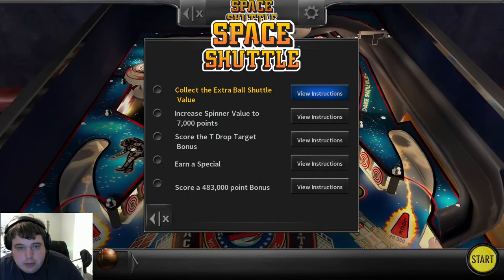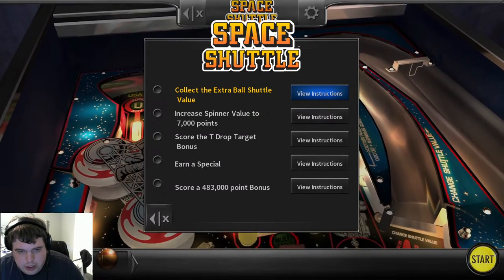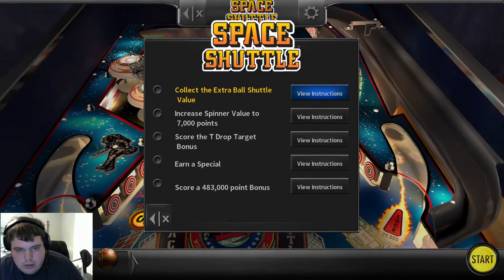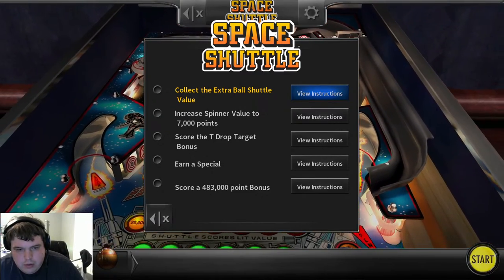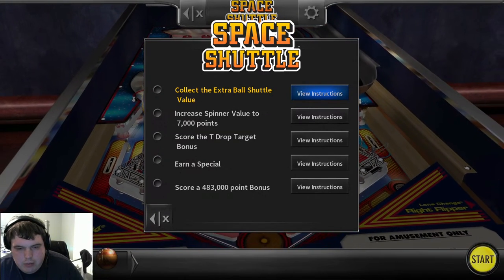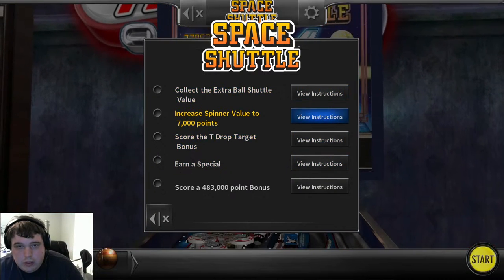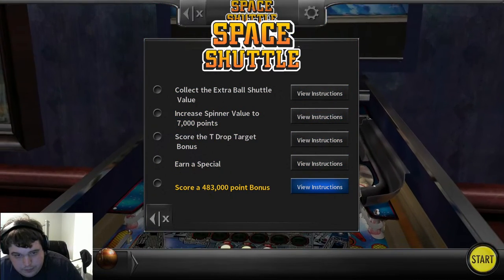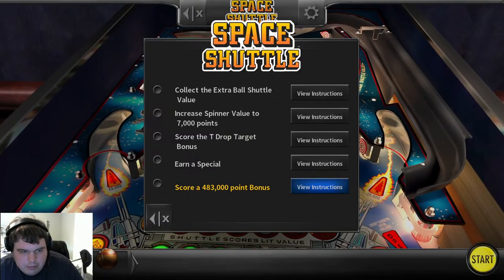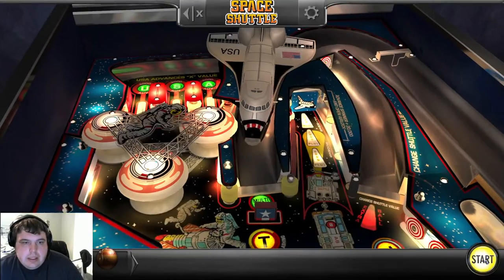Wizard goals: collect the extra ball shuttle value, increase the spinner value to 7,000, get the T drop target bonus, earn a special, and score a 483 point bonus. Those are quite difficult. Those I have done on my real table, but I guess you could say I haven't done here. But anyway, that is Space Shuttle.